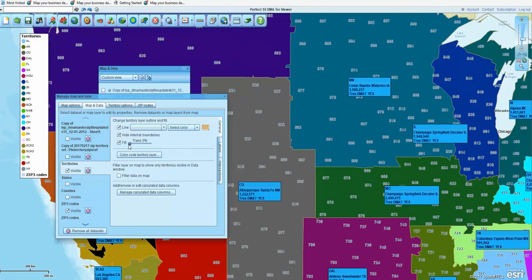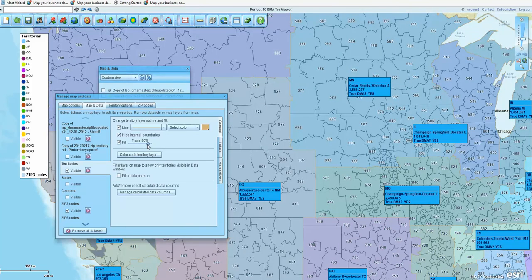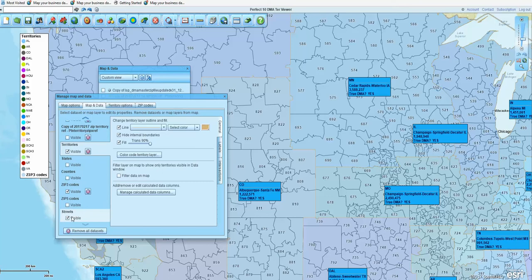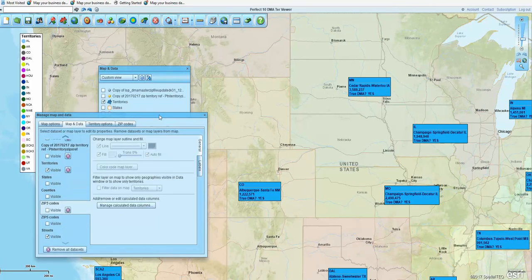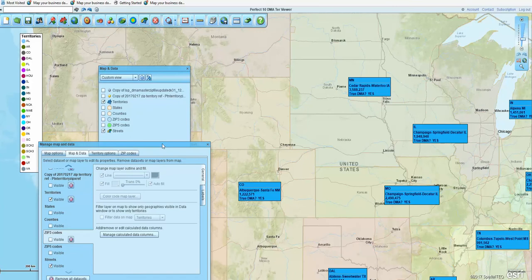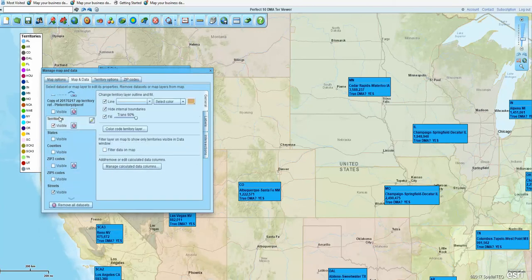I can change my transparency control, so I can make the background map more visible as I turn things transparent. And noticing that now, I can see if I go down, I've got my street layer turned on. I've got my zip3 codes turned on. So we can just turn that off. So that's probably the data that the territory was based on. So I've turned that off. And I can adjust transparencies on the territories all I want.